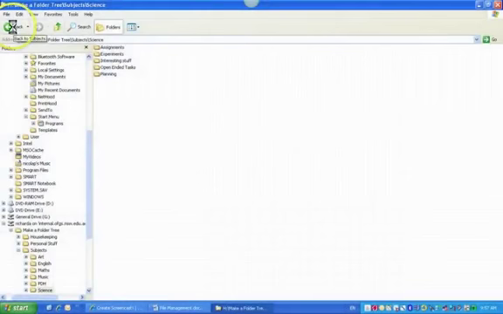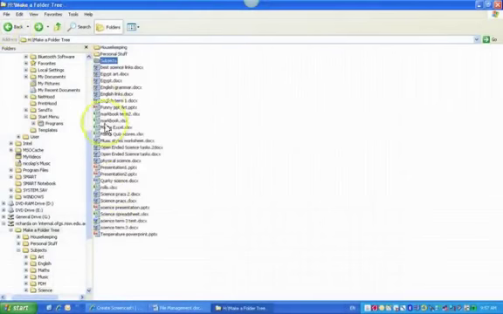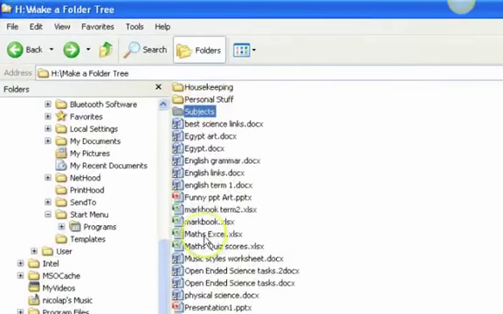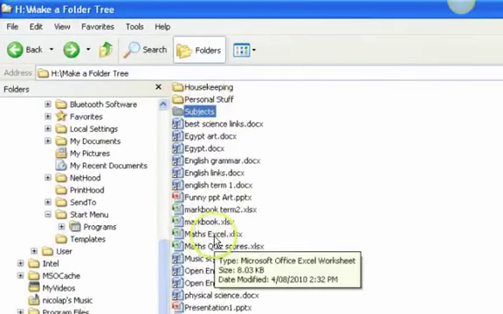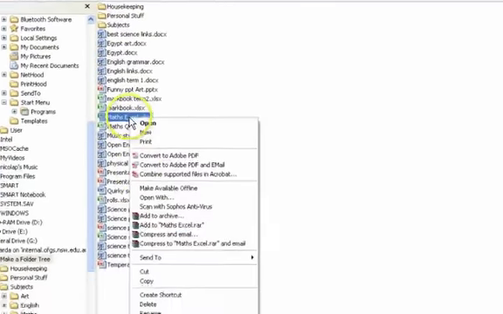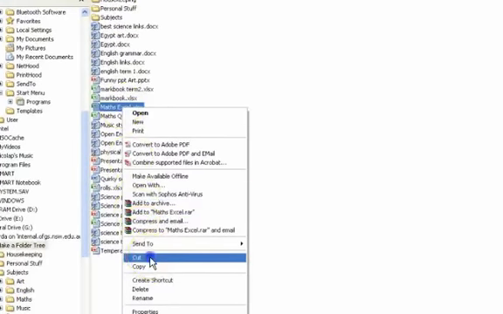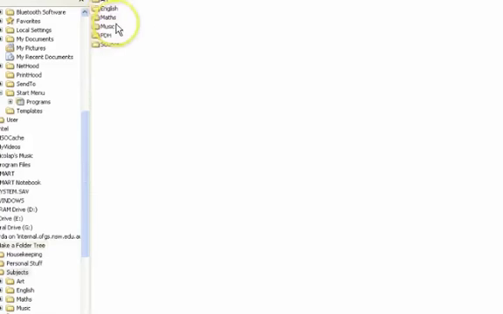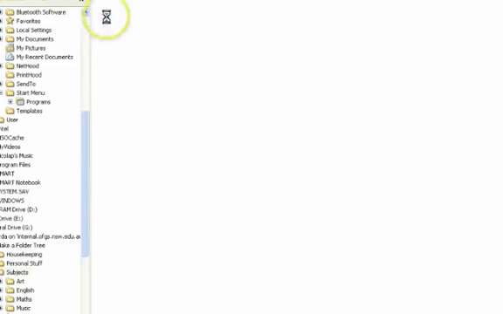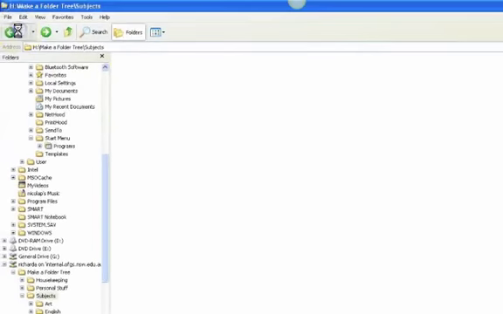Alright, so now we've got all our folders and we've got a little bit of a tree, but it's going to take a while if we have to grab one folder, right click, cut, go into subjects, go into science, try and remember what that file actually was. Okay, I'm in the wrong spot anyway. Go back to maths, drop it there, and then go back. Now that takes a lot.